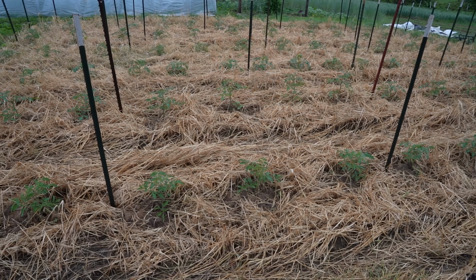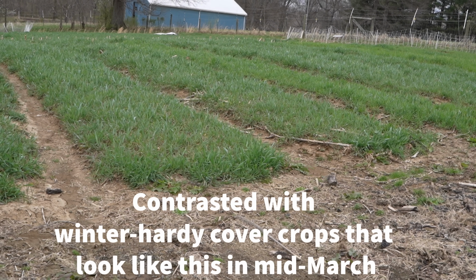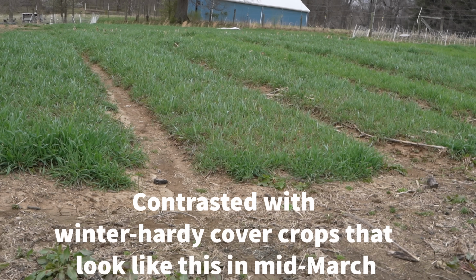If you do not know your crop plan, then the answer is winter-killed cover crops. That's it, period, full stop. With the winter-killed cover crops, you do not have a cover crop sod in your way come springtime. That's the value there. Then, like I said, you can just rake off what mulch is there and plant.